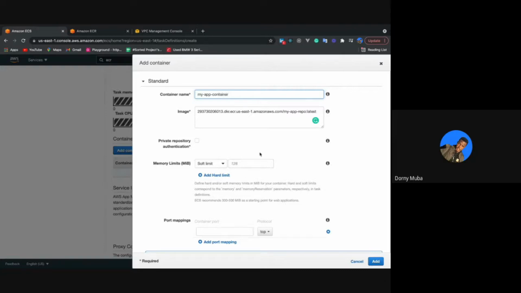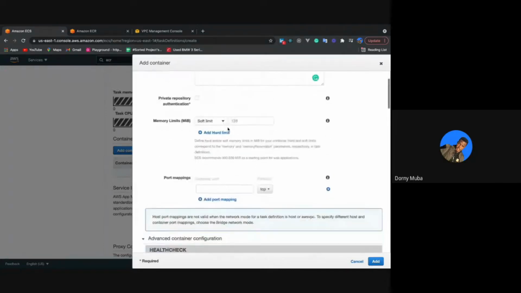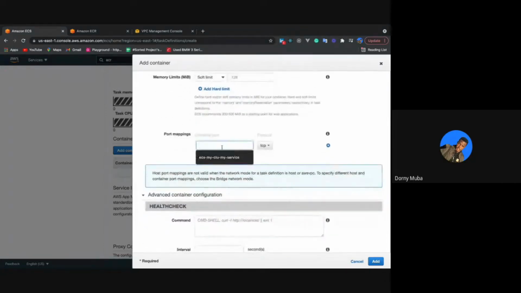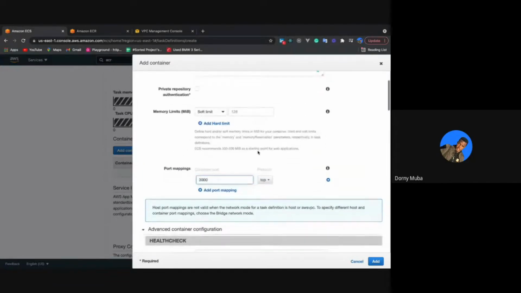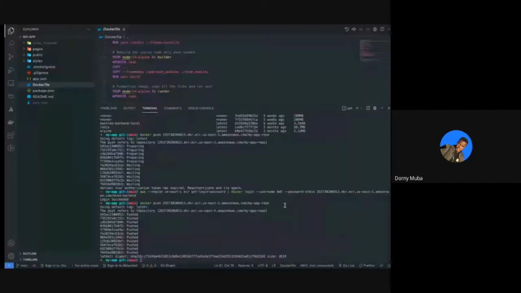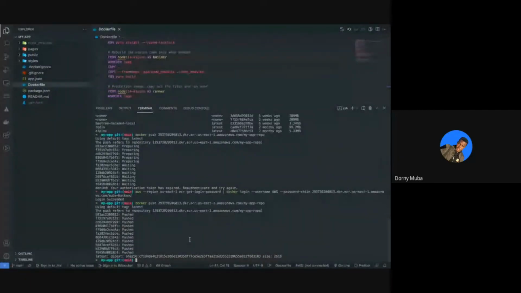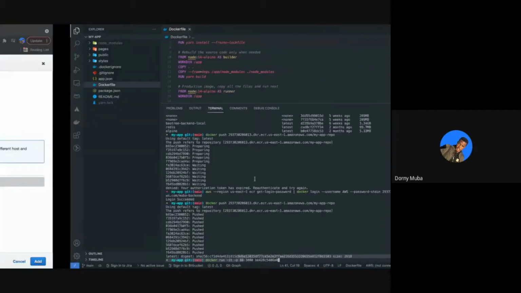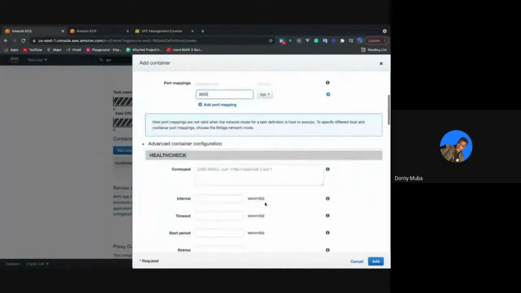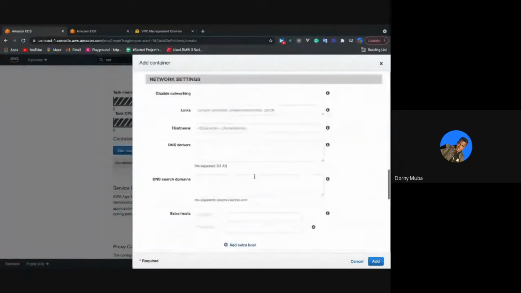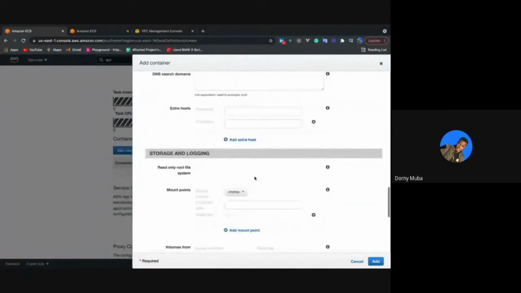And then I'll just leave that blank. I'll expose the port 3000 there. For the port mapping, it's pretty much like what I did when I did the Docker run. It's just gonna do the port mapping to 3000 instead of 80. So yeah, that's what that does. And then I'll just scroll down, not dealing with any env vars here, so I'll just keep these as defaults.